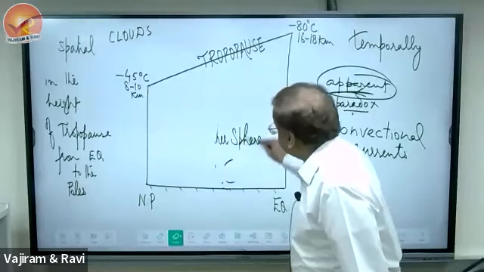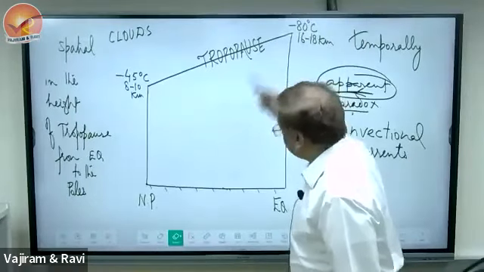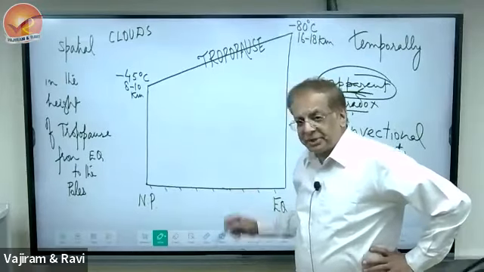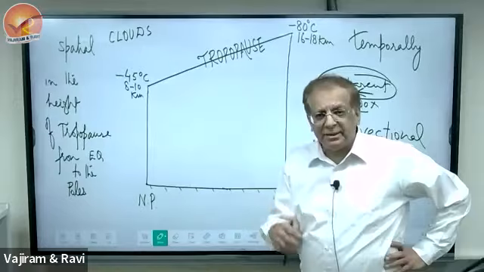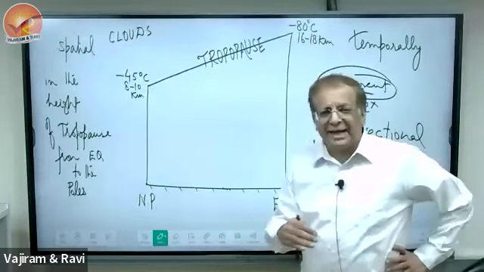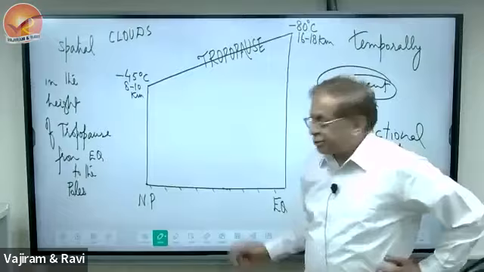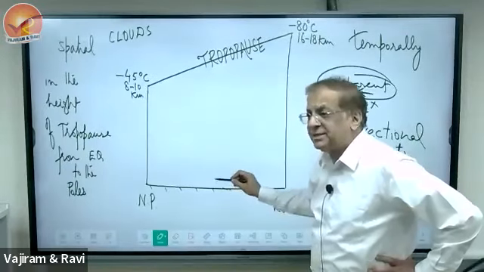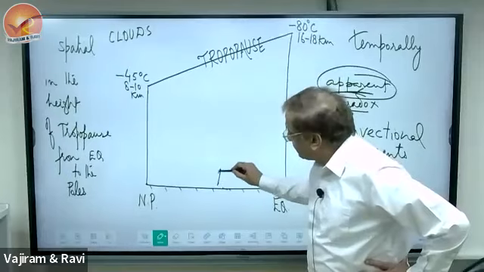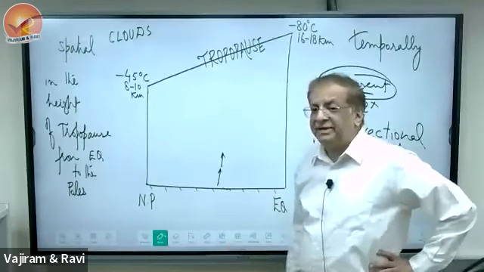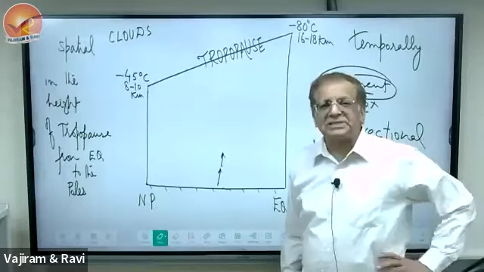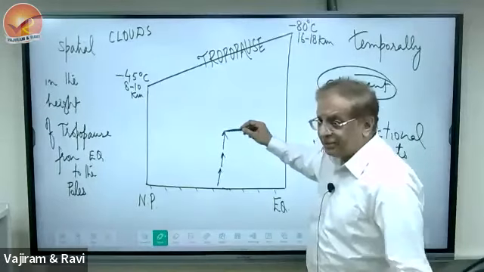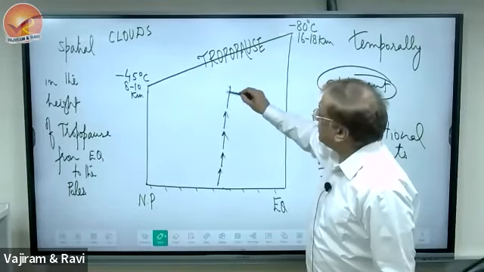Let us check what happens now in this troposphere and above the tropopause. Air near the surface will get warmed everywhere. You know, Earth is getting heated by the sun, and this solid Earth is acting as a good radiator. So because of outgoing radiation, air near the Earth's surface in the lower troposphere gets warmed, and warm air rises. It means almost everywhere in the world we have convectional currents, somewhere stronger, somewhere weaker. And as this warm air rises, we learned today, this air gets adiabatically cooled.